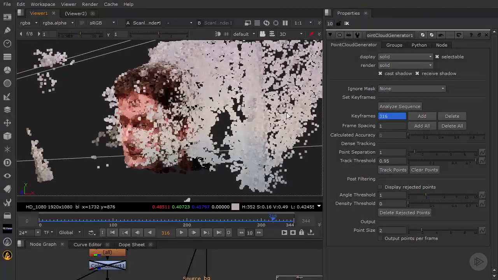So we can also begin to clean up a little bit here, like the angle threshold, but we'll talk a bit more about that in the next clip. I'm going to go ahead and leave this as is here because there's going to be a bit more to actually cleaning this up than just using these settings here. So we'll go ahead and do that next. See you in the next clip.